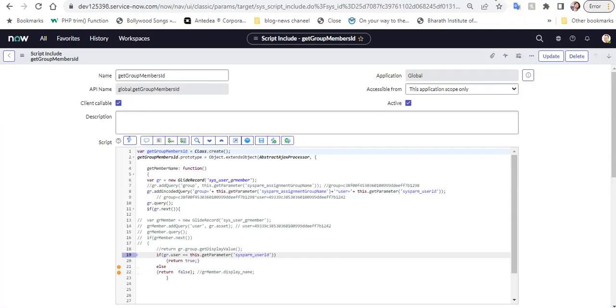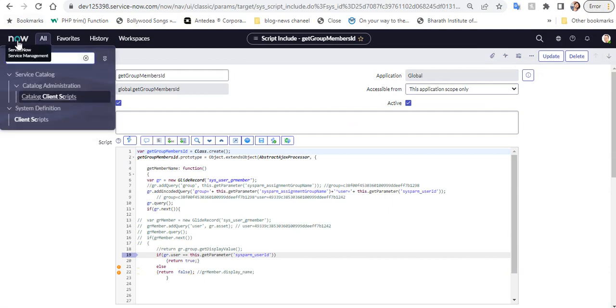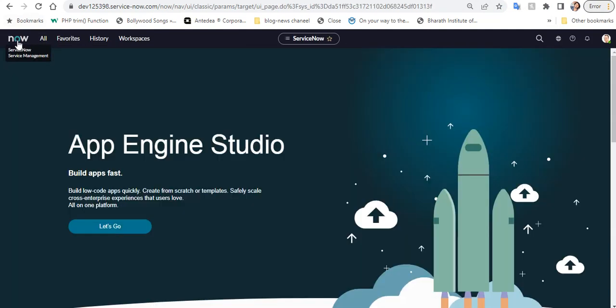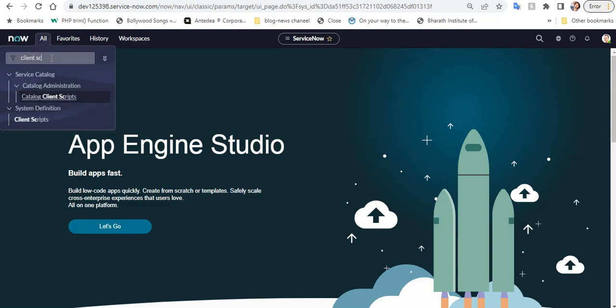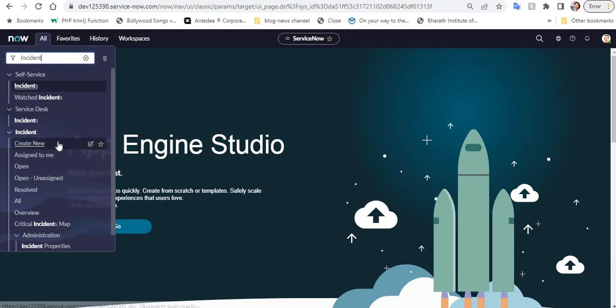So let me go to the instance. If I click on it, then, let me go one by one. So this is incident. In the incident module you can have a set of other applications.